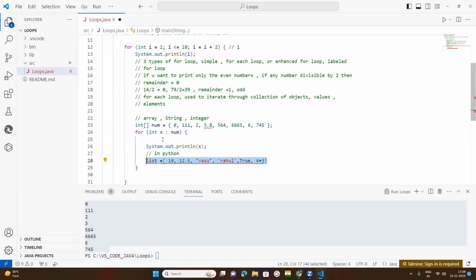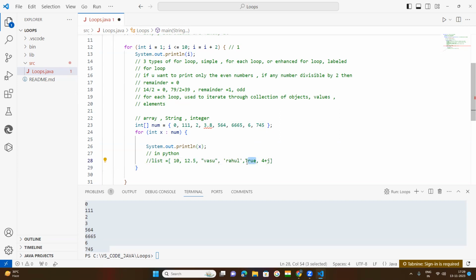I just want to differentiate what is an array and what is a list. Okay, comment this, because it is Java. So in Python, I have just written here: a list holds different data types. This is the integer, it is a float, it is the string. A string means a sequence of characters declared under double quotation marks or single quotation marks. We can also keep the string in single quotation marks.